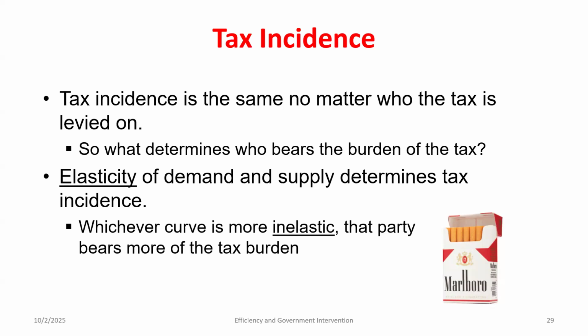So whoever is more responsive would be more elastic. Whoever's more responsive is going to be able to avoid more of the burden of that tax. So whether it's consumers or producers, whoever is more responsive or more elastic can avoid the burden of the tax. Whoever is more inelastic isn't responding. They're walking around and don't even realize there's a tax on this good. They keep doing the same thing. They're going to bear a lot more of that burden because they're not changing their actions, they're not taking this new tax into consideration.